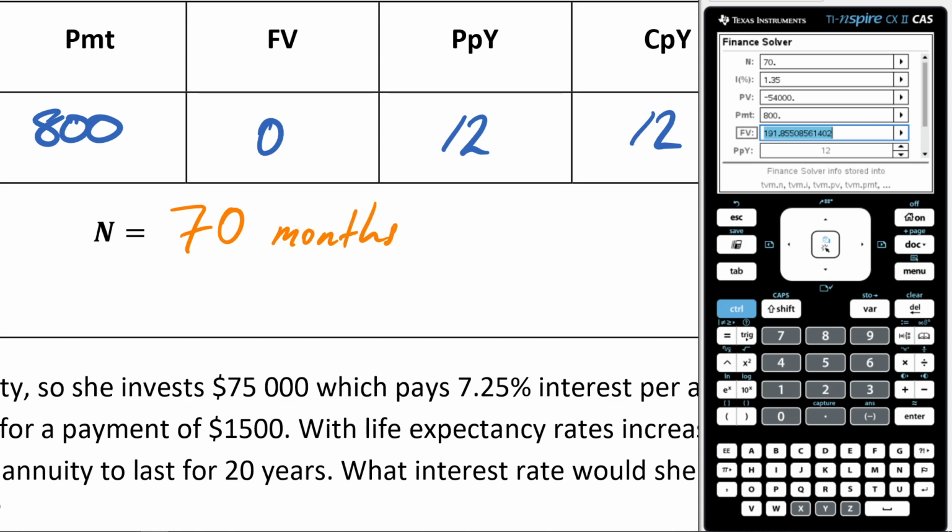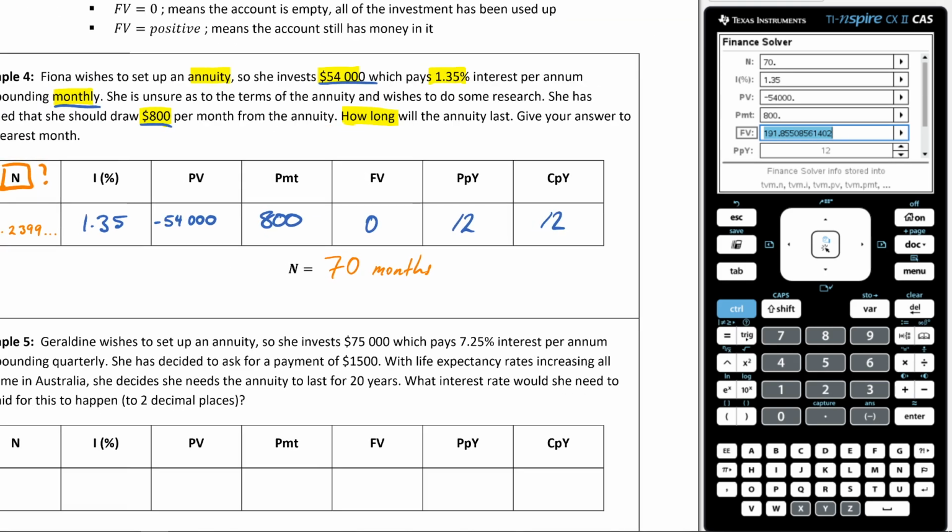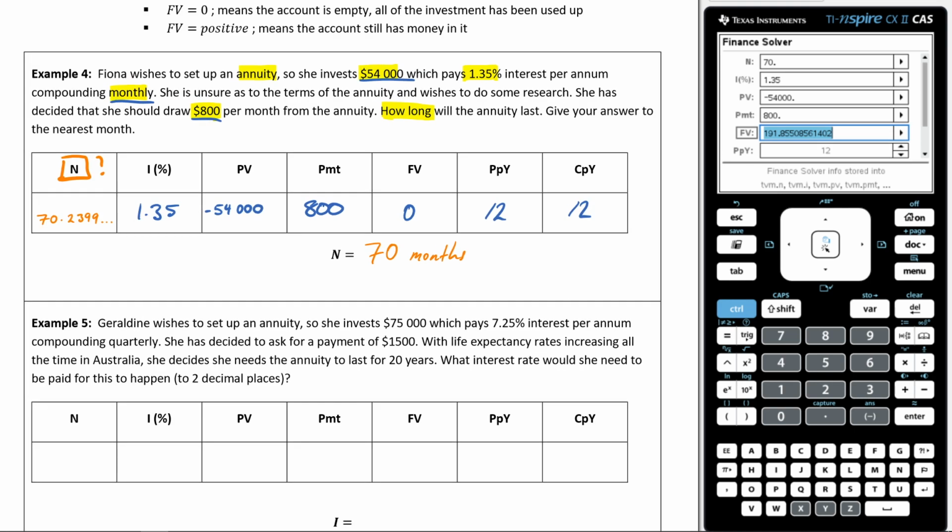The last payment will be different because I have to also get rid of this 191 and the interest generated on that. But I can be sure that that's not going to exceed 800, even once I account for the interest that is generated on that. So it's going to be 70 months, but the last month is going to be a bit more than 800 to make sure it's all gone. Again, you have to think it through in order to get that right answer.